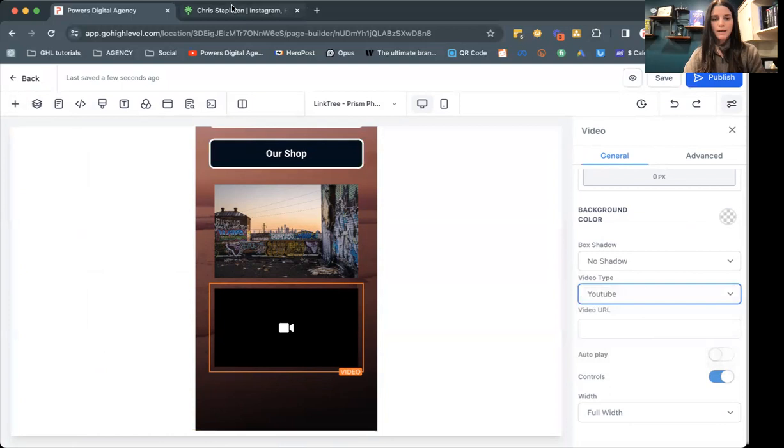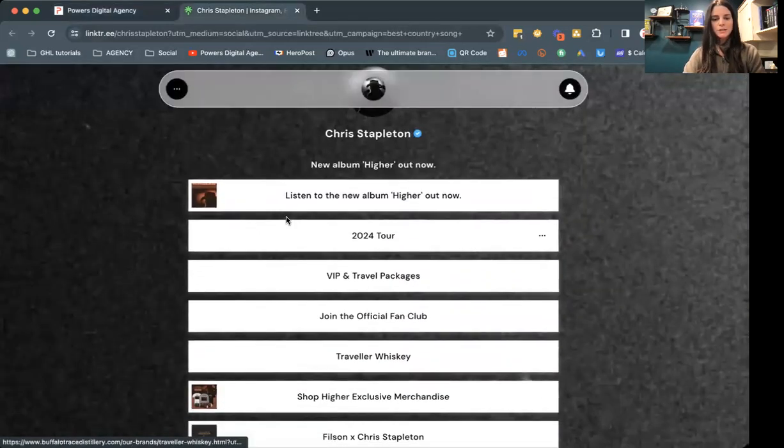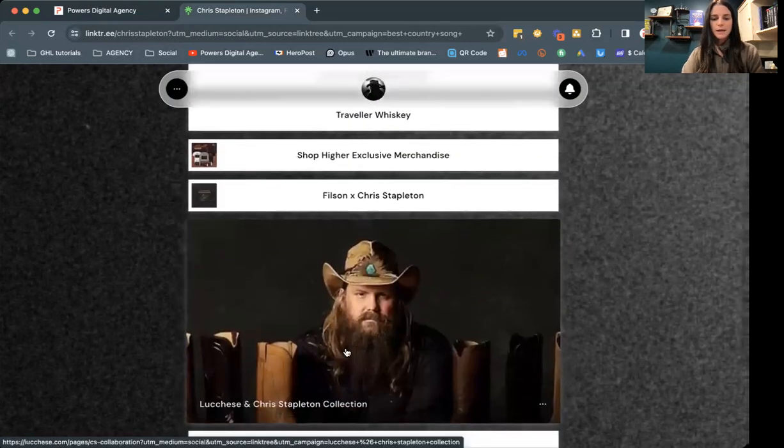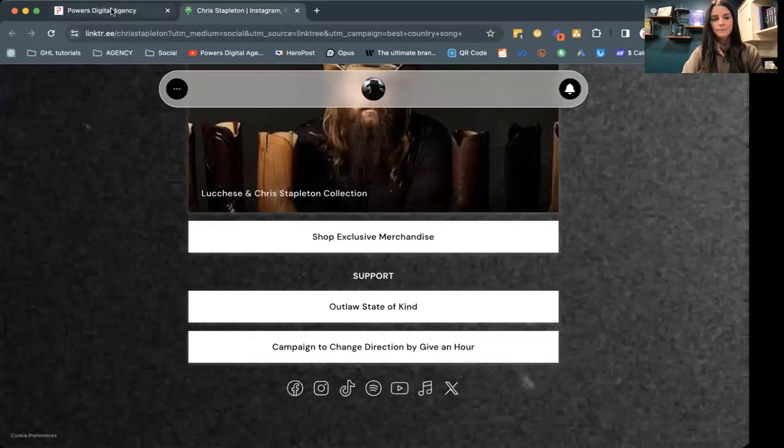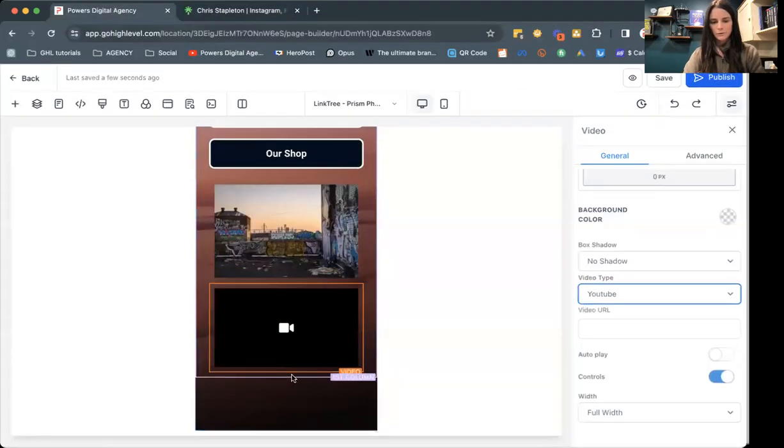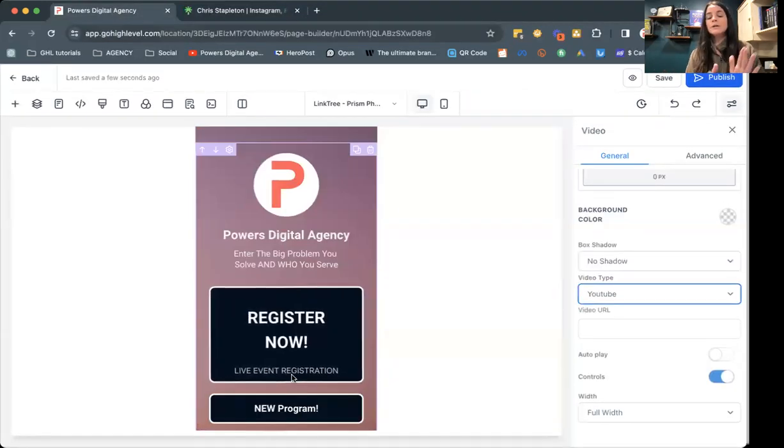Okay, so again, if we check Chris Stapleton's, he's got a bunch of different options for buttons for you to click and take you where he wants you to go. He's got an image here, and he's got his social media links at the bottom. Okay, you can also add social media links if you'd like, but this is how quick and easy a way for you to create your own custom link tree. It's great because you get to fully customize it in way more ways than you'd be able to if you were to use a third-party software like Linktree. You also get to constantly come in, change, and tweak it with ease.